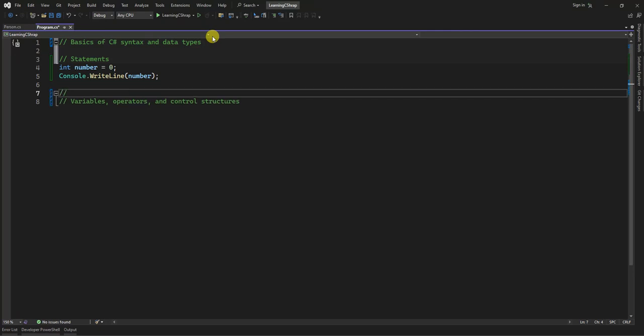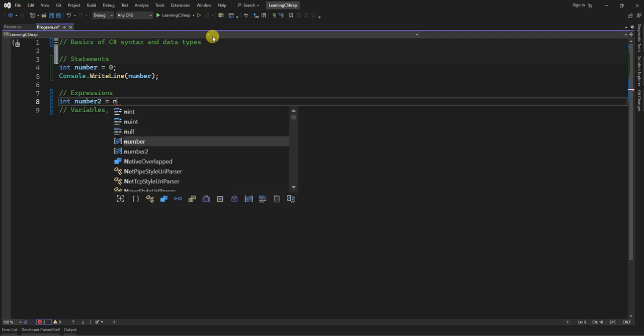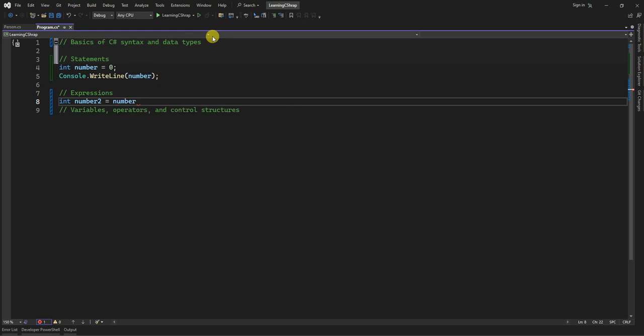The next thing we'll talk about is expression. An expression will evaluate to some value. I can define another variable, call it num2, and say that num2 is equal to num1 plus 2.